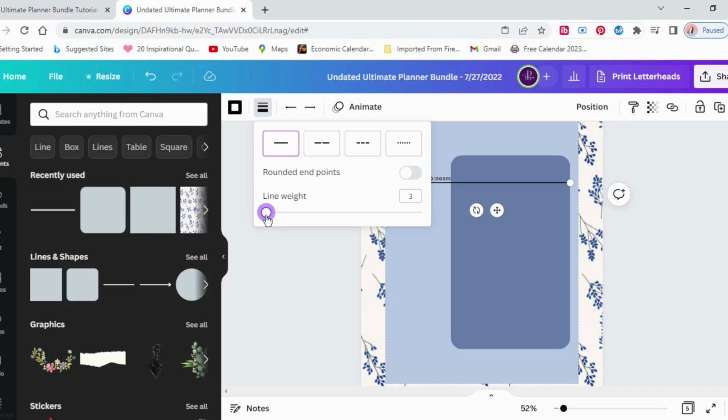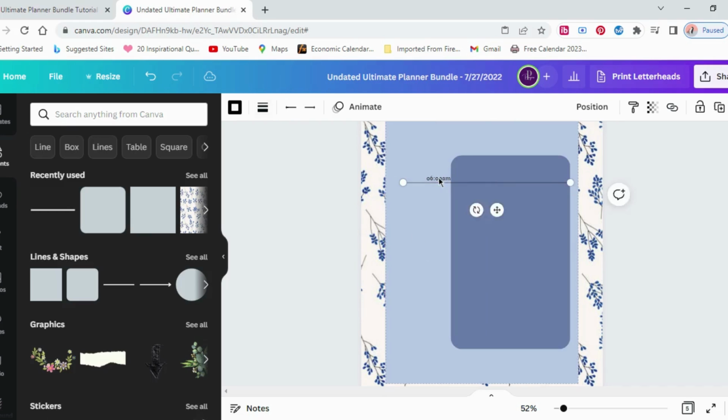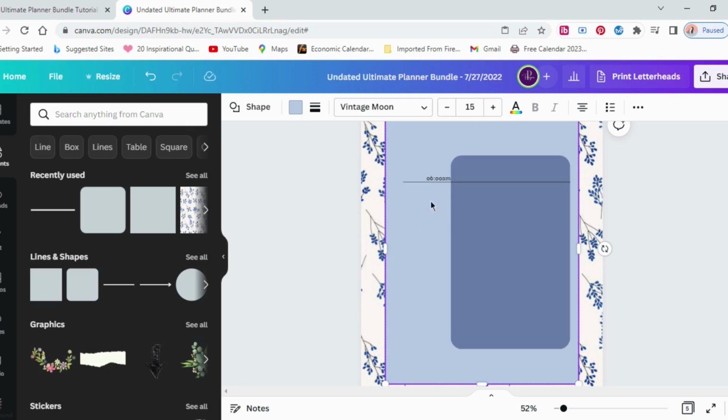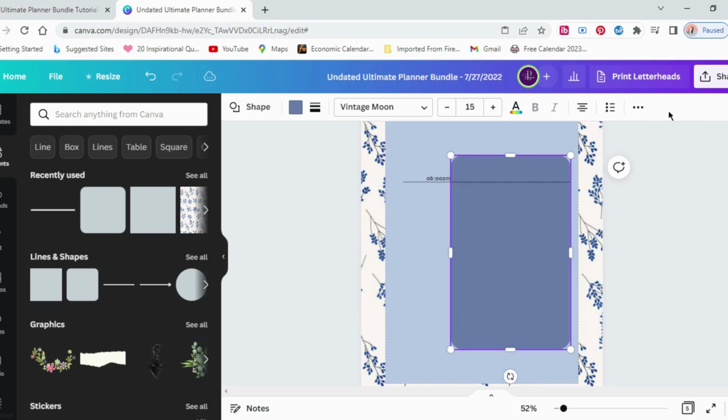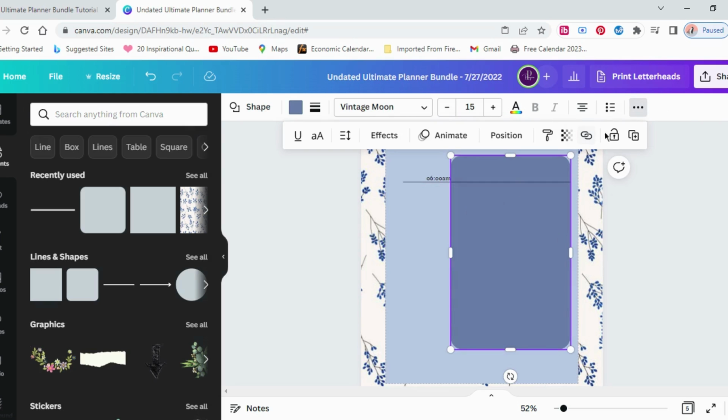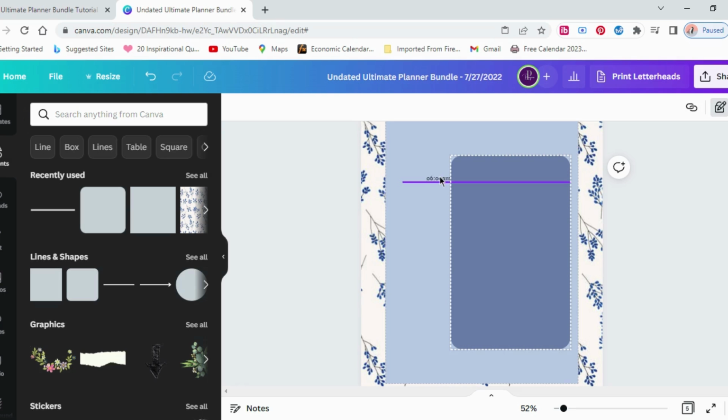It's a lot easier and quicker ways of doing this. This is just the easiest way for me right now. I'm gonna lock this right quick because I want to do something else right now, but I don't want that to move.